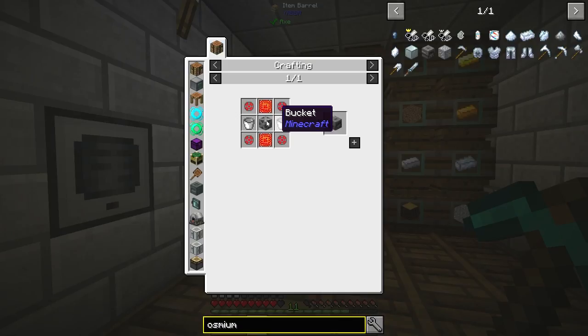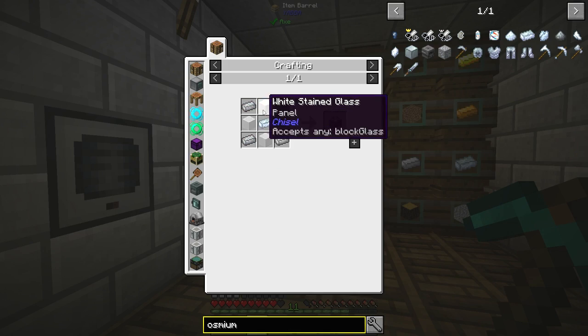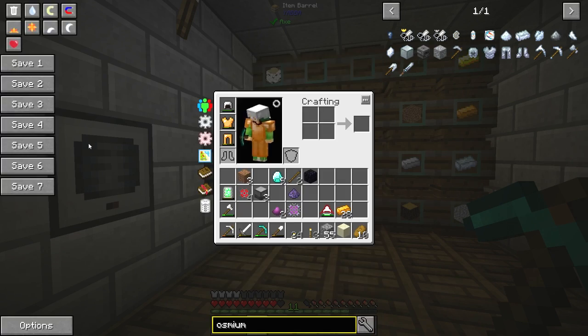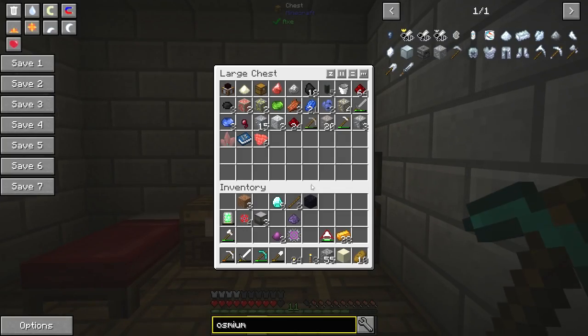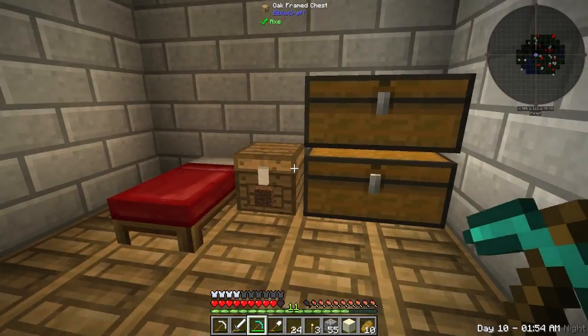So, enriched alloys, bucket, steel casing. Should need to get some more steel. Yeah, this is going to take some time, but we can do it. Did I have any extra steel? Did I run out of steel? Please say I have got some steel. Oh, I haven't got any steel, have I?